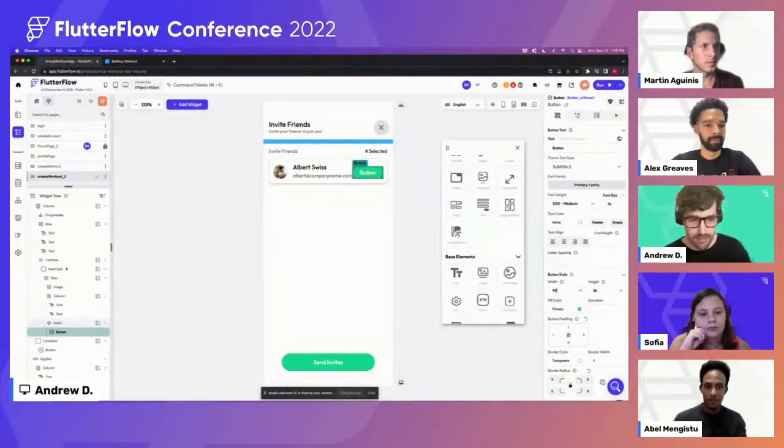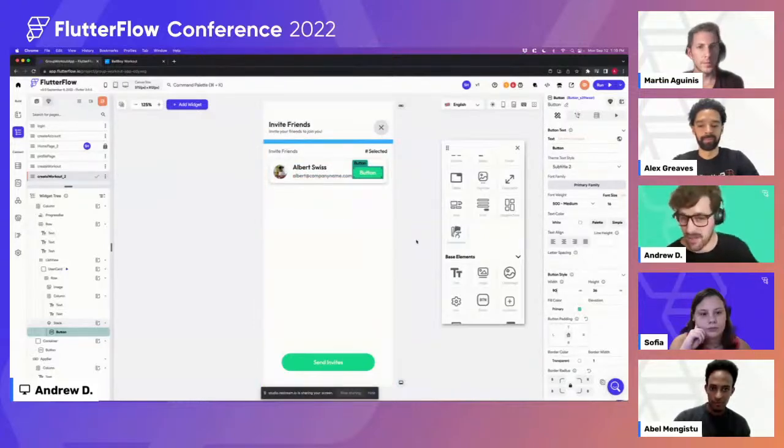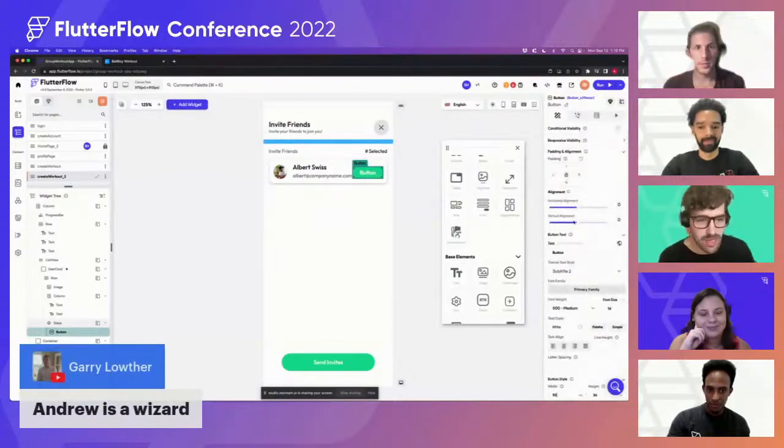Yeah, and we also ended up building an admin panel for this app, all within FlutterFlow. I did it last Friday. We'll showcase that at the end as well. Just a way that you can easily build stuff.